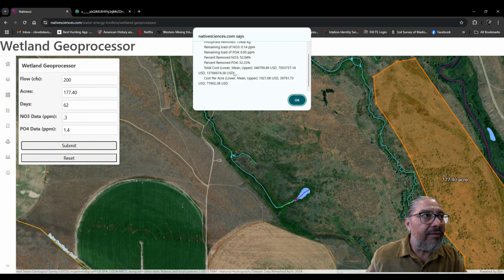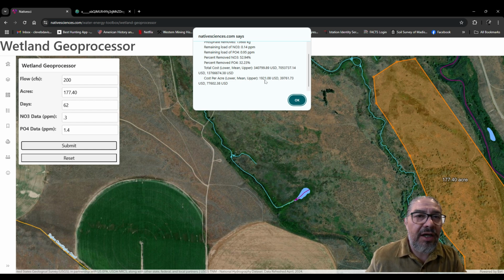So on average, basically the cost of this wetland would be roughly $7 million to build that constructed wetland. The lower end would be 340,000, and the higher end would be 13 million to build it.